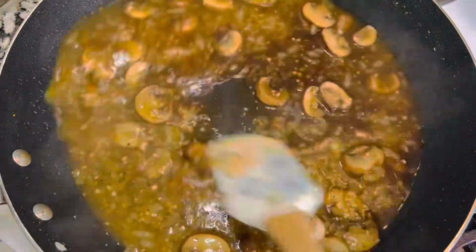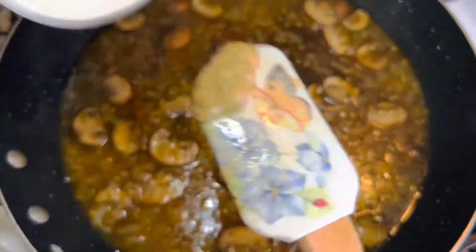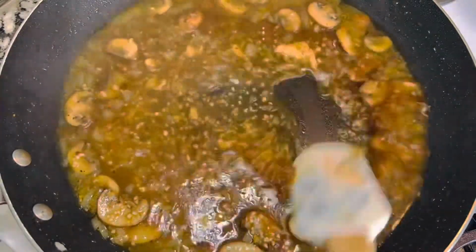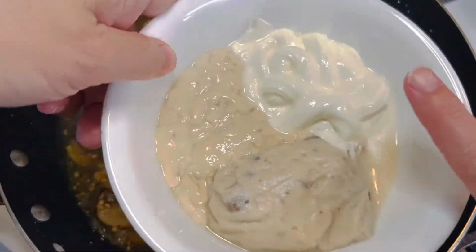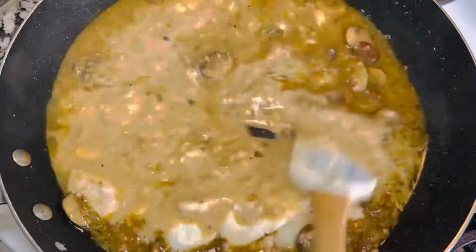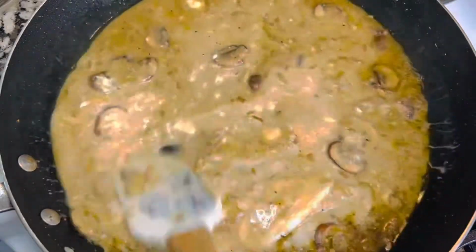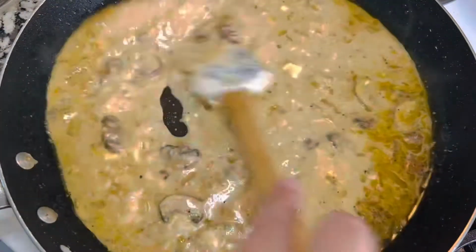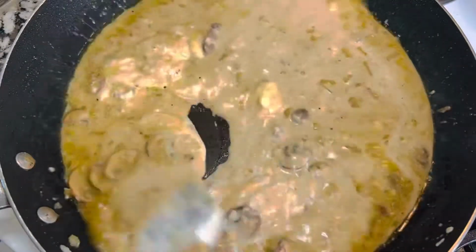Here I added in that Worcestershire sauce and Dijon mustard. And no, I never say it right. Then you'll add in your cream of mushroom soup, your sour cream, and your Lipton onion dip. And you'll go ahead and mix that in until it is well incorporated into your sauce.